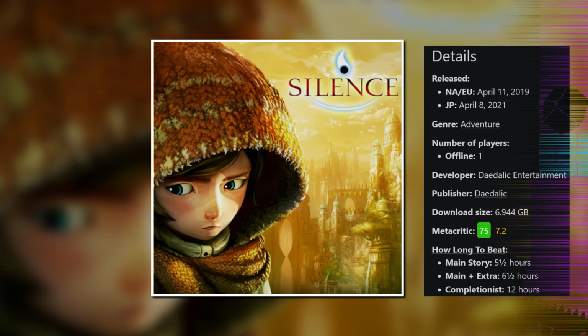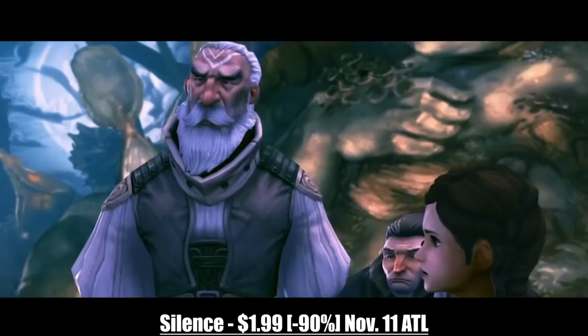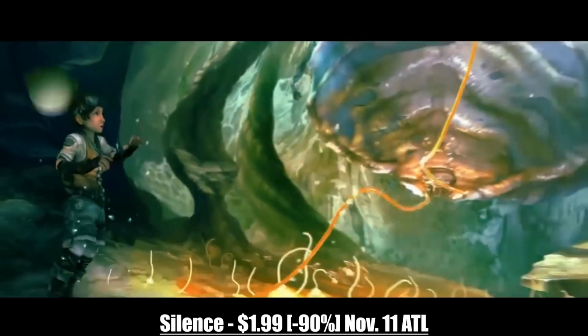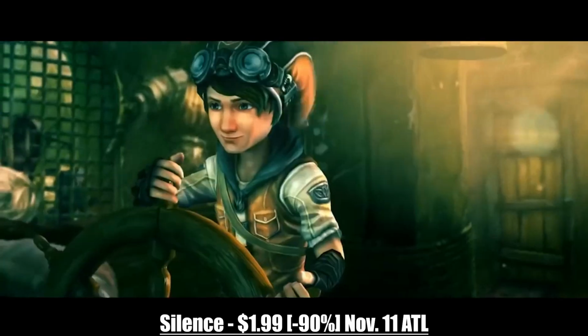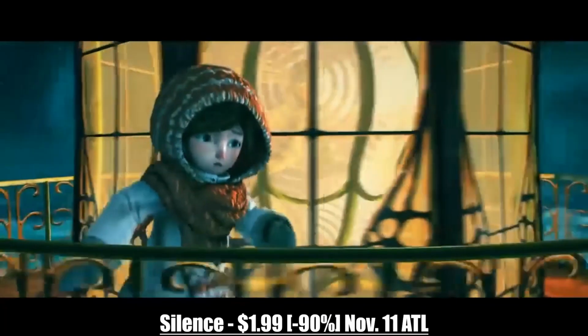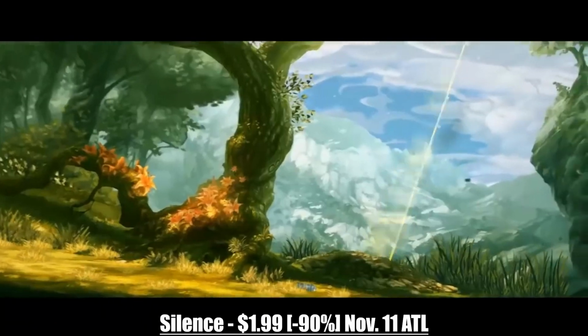Next we have Silence. This is a single-player point-and-click adventure that will take players roughly 6 to 7 hours to wrap up. Silence tells the gripping story of a brother and sister who share a special bond with one another. When Rini goes missing, Noah sets out to find her in this unforgiving and unknown world between life and death, Silence. The game features some of the most beautifully hand-drawn worlds that I've seen in any video game.